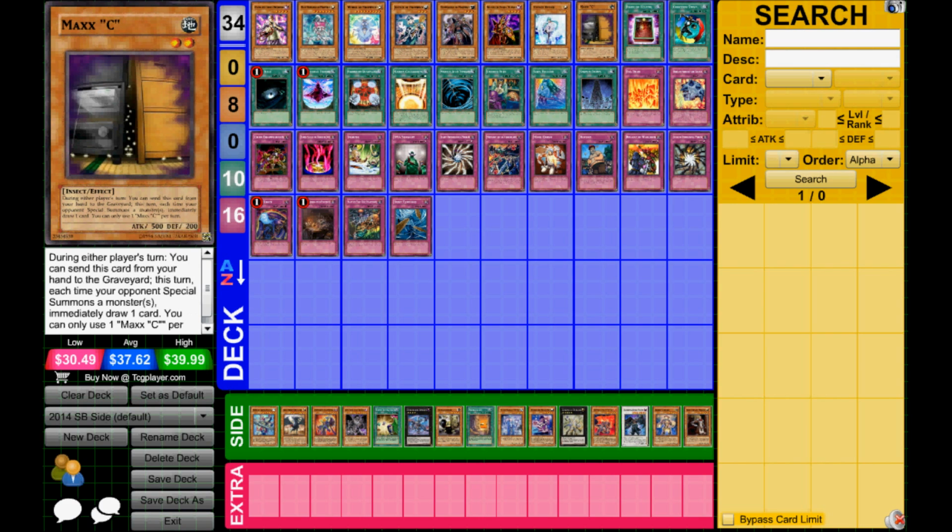Maxi is pretty good. Maxi is pretty bad, is what I mean. Most of their summons are inherent. Lightweight Daedalus, Lightweight Diablos. You've got Judgment Dragon, and you have, what's that called? Lightweight Gearfried. Those are inherent special summons, so you can't chain Maxi to them. So Maxi is not looking too good in the Lightsworn matchup.